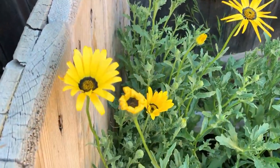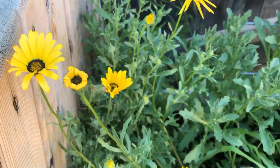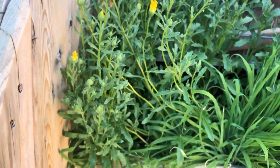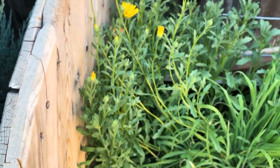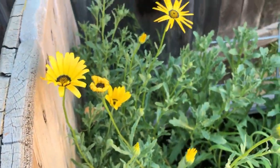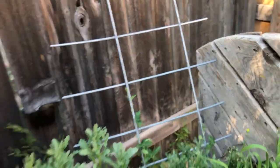These are my Cape Marigolds or African Daisies — these are not the same as the Osteospermum African Daisies. I was a little disappointed to figure that out after they bloomed — I didn't do my research — but they are beautiful. And this vine coming up is a vining variety of Black-Eyed Susans, so I think they'll look really nice together.